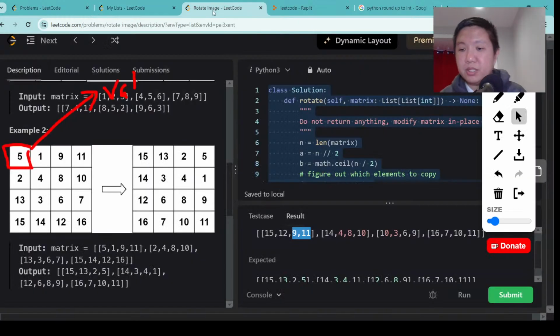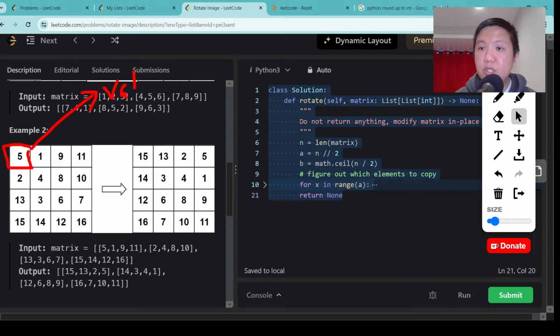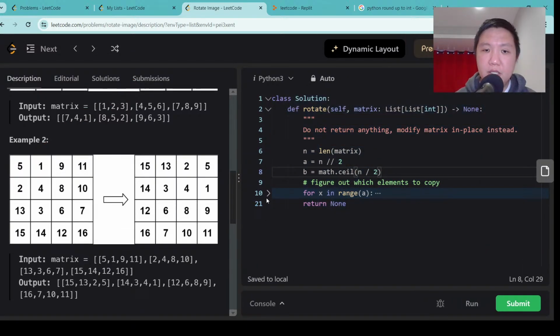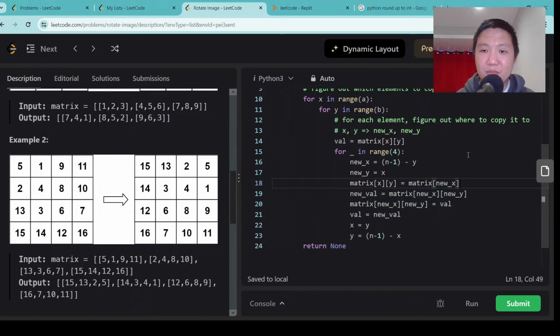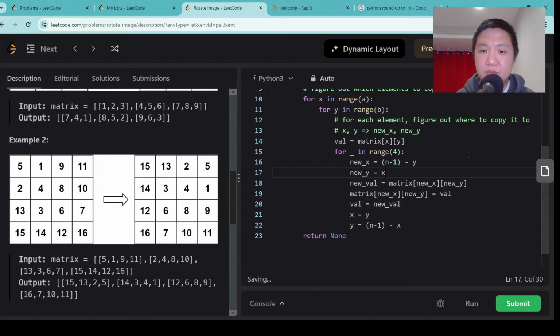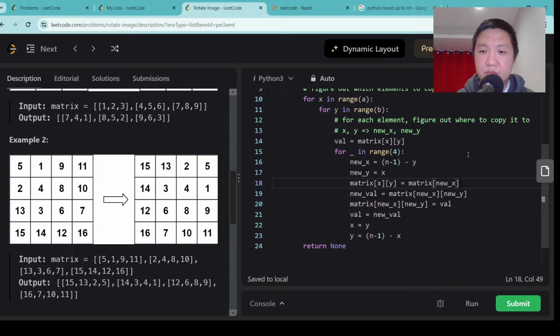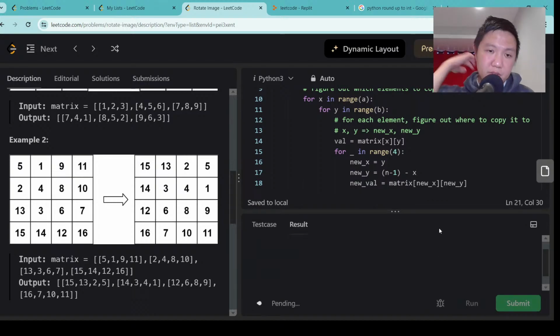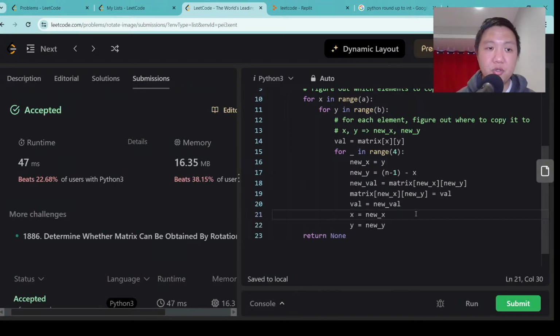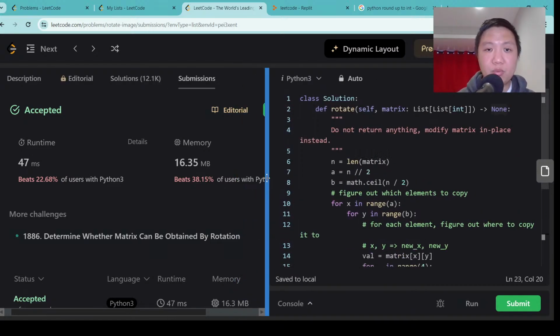Well, I'm not sure. I have to think about it for a while. But what I do know is the previous solution actually works fine. Let's see if I can get it back to a previous solution, so I don't mess up my own code. Make sure this is the right solution. I think this is right. This is what we had before. Okay, it's a little bit slow. I'm going to think about how to make this a little bit better. But in the meantime, I think we are good to go for today. We have solved the problem, which is what we were going for in the first place.